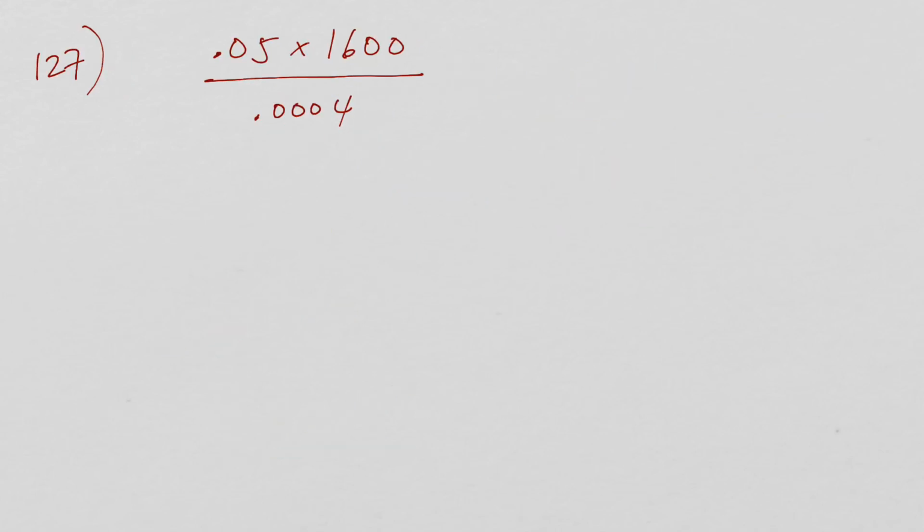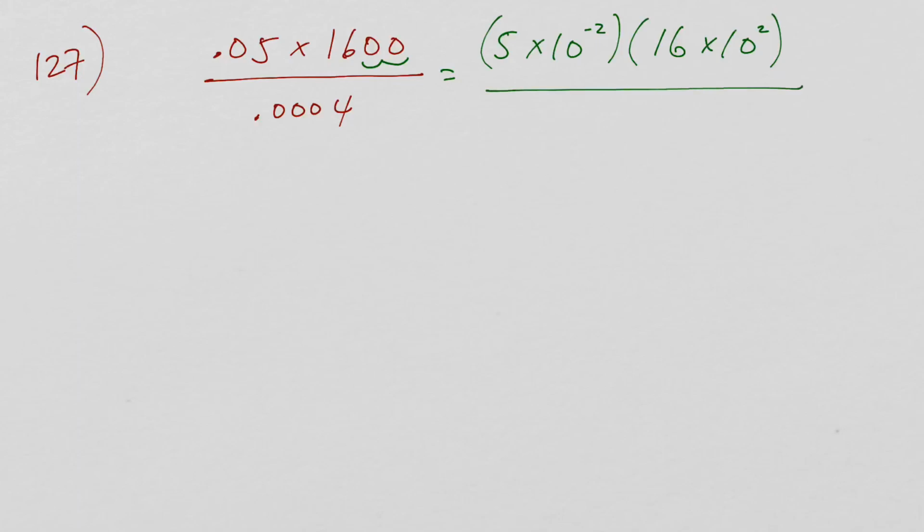Okay, if you didn't have a calculator to do this, it would be easiest to do this in scientific notation. So I'm going to put this in scientific notation. This is 5 times 10 to the -12. I'm going to make this in scientific-ish notation. This is going to be 16 times 10 to the 12. And on this, on the bottom, I'll make this 4 times 10 to the -1, 2, 3, 4. Okay.